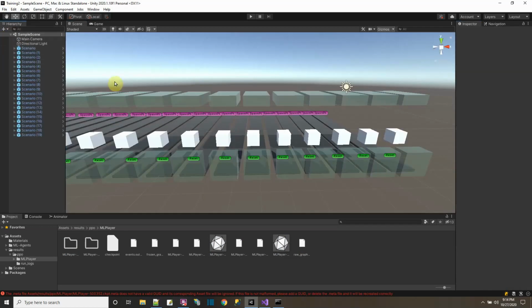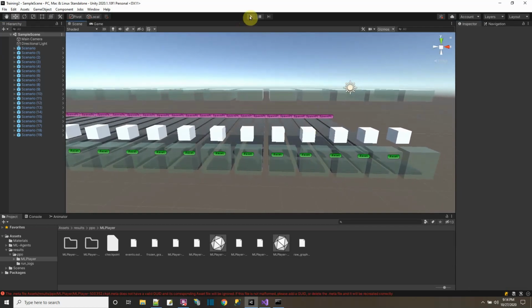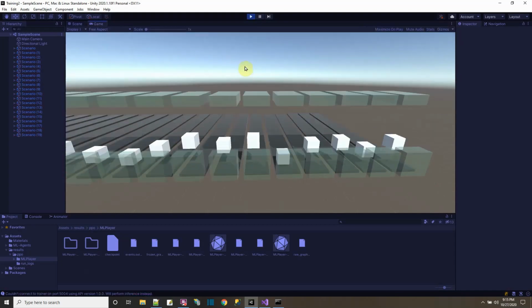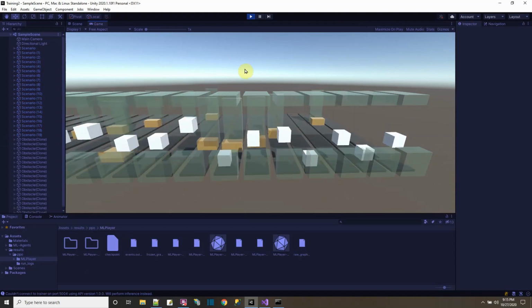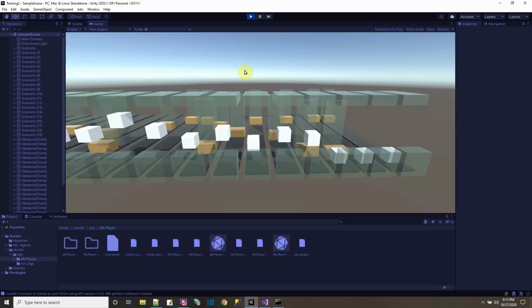Here we have all the agents, mass copies, and I'll just press play, and I'll cross my fingers, because I'm still kind of learning this ML Agents thing. They're jumping and nothing's there. But they did make it over. Yes, good. It looks like it's doing a little bit better. Anyway, so that's how you train an agent.